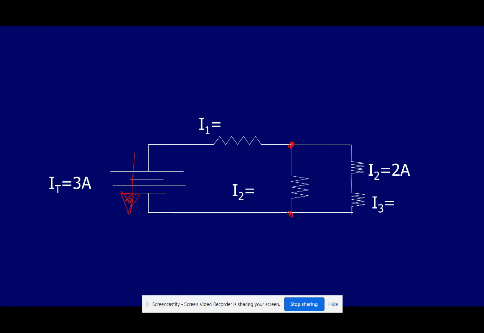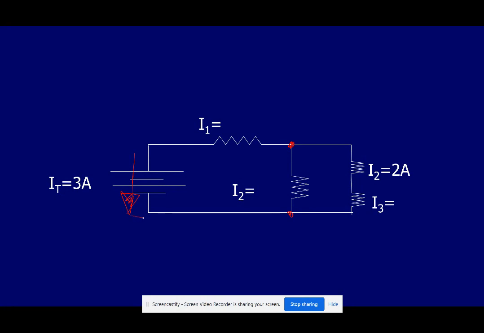Obviously you guys want to pause this video so that you can draw these into your notes. I'm going way too fast for you to keep up without pausing the video. So pause it every so often, write it down. It may even be useful to test yourself and see if you can figure out what the amperages are before you hit continue on the video.